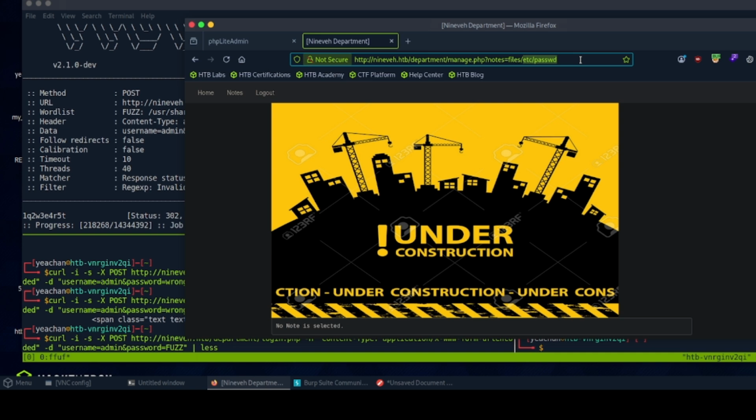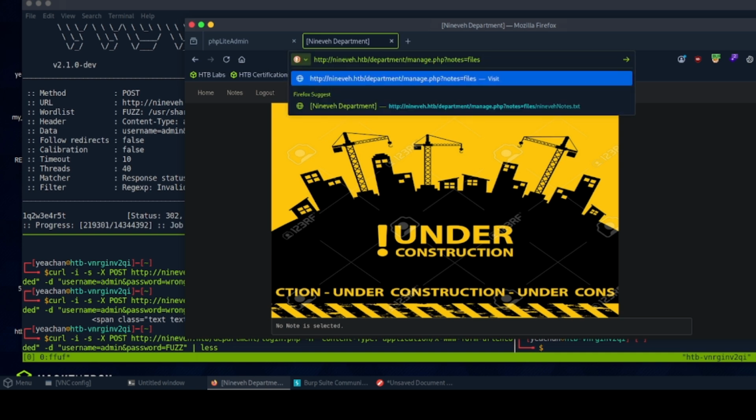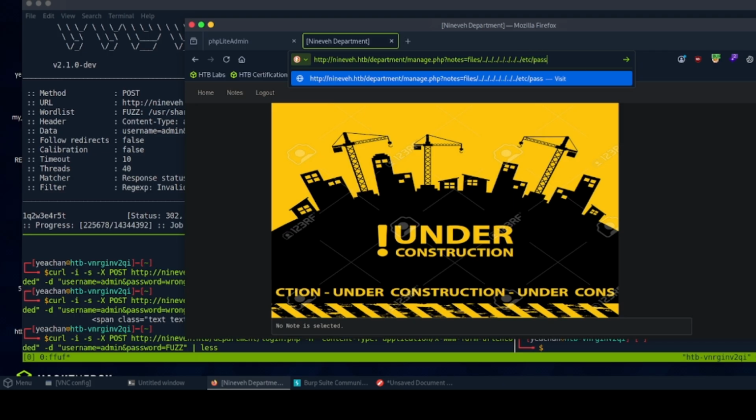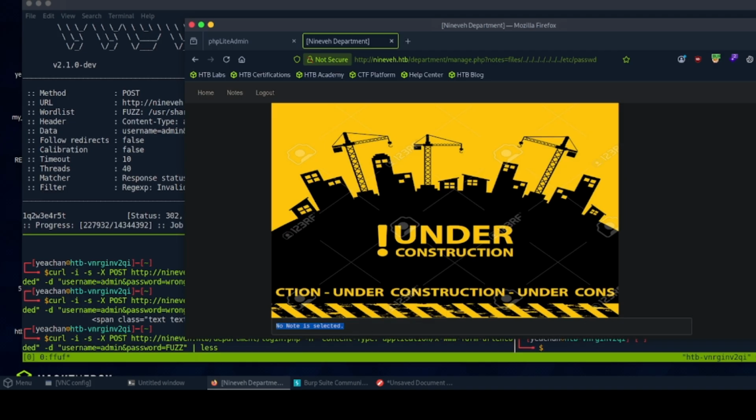So I'm going to go to the home and try the path, but it still shows that no note is selected. So we assume that there could be something that validates or filters something.